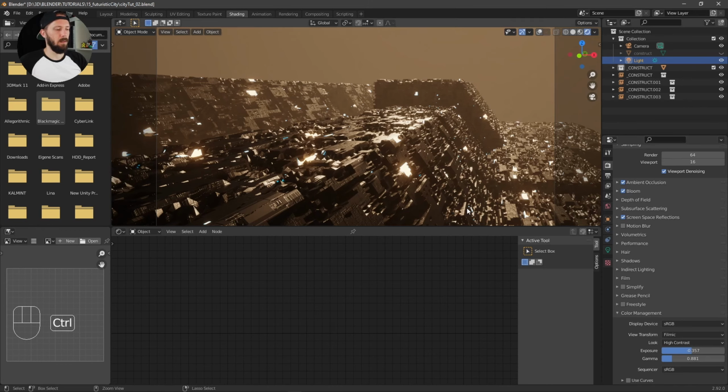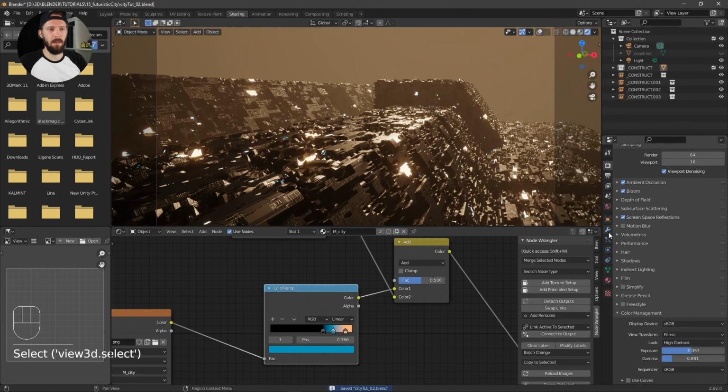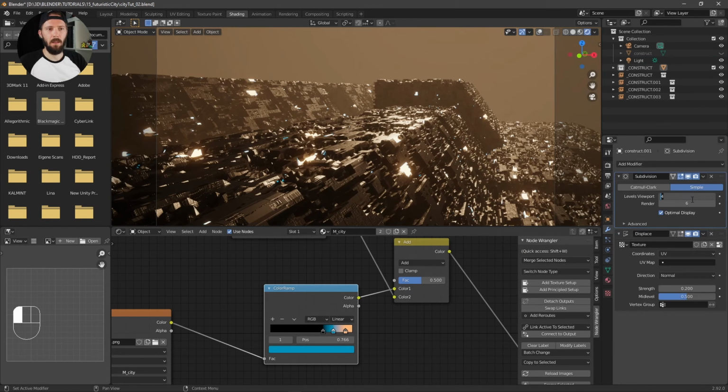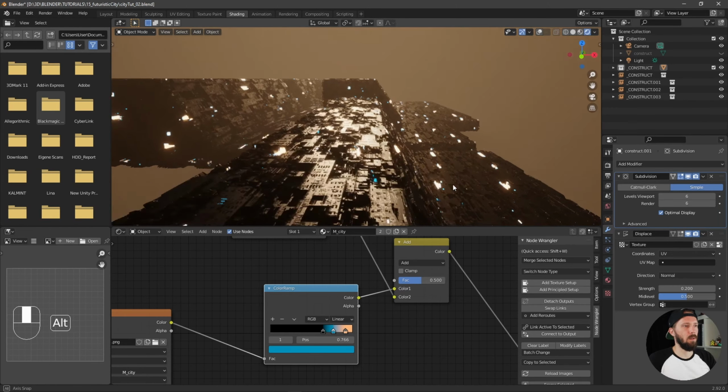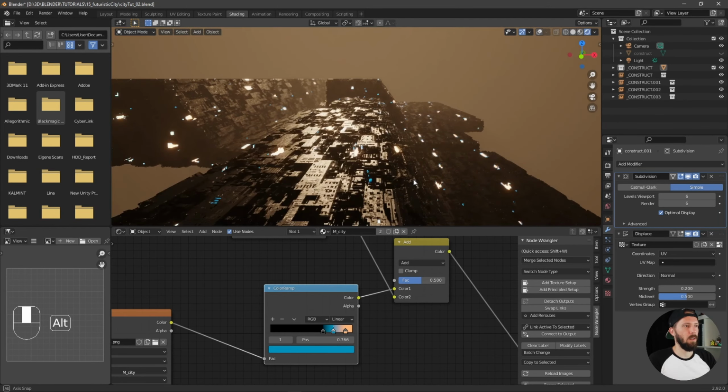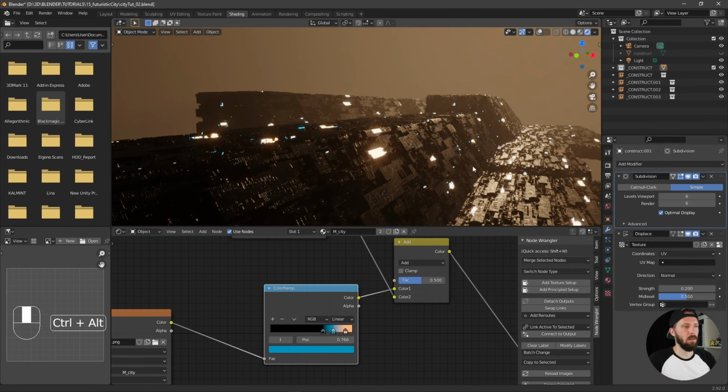Let's save it, and I will increase the subdivision the last time now. So let's try it. This is our futuristic looking city now.